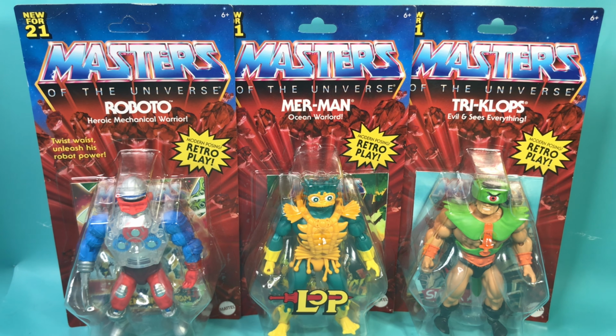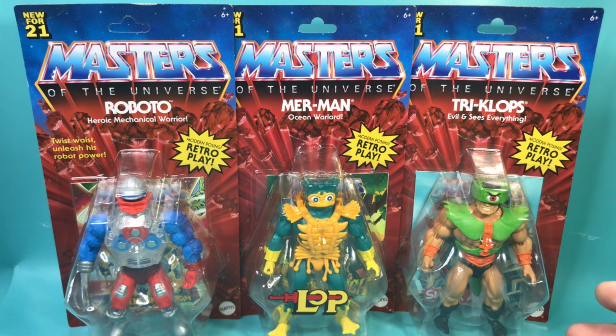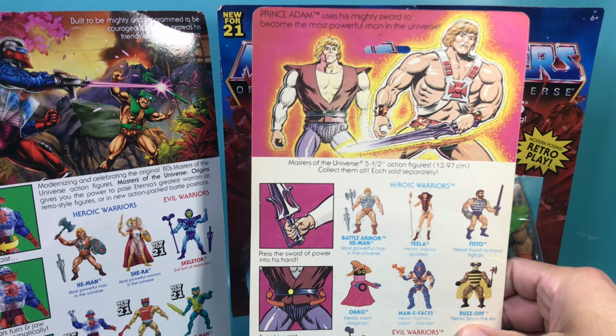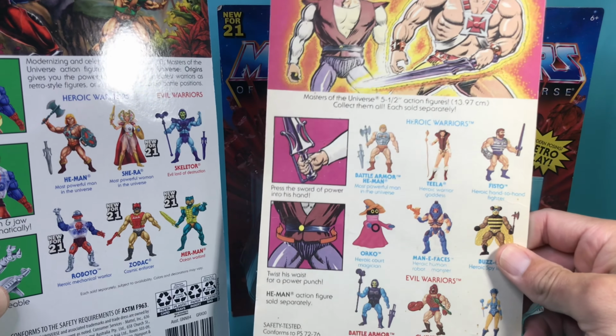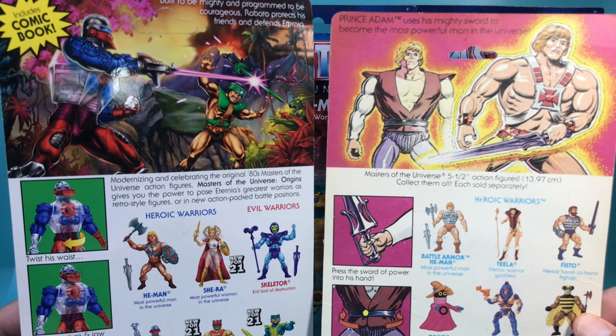Now, before I unbox them all, let's take a quick look at the packaging. Look at that background. It's pretty close to an original back card. I'd say the back of it looks a little cooler now. There's less figures on display, but that artwork is amazing.